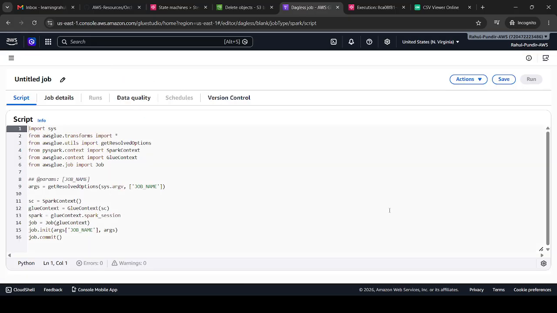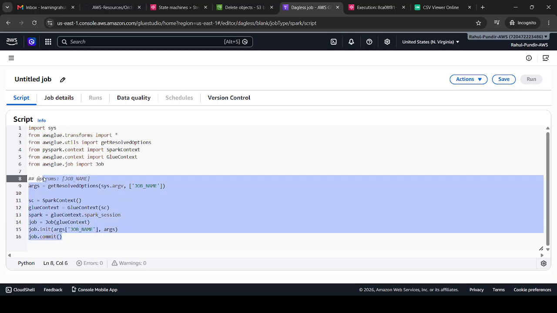It will provide you some default script where you can do some modifications. These are some inbuilt packages of Glue Spark, and how you can access the arguments, and this is the way you can write the script.